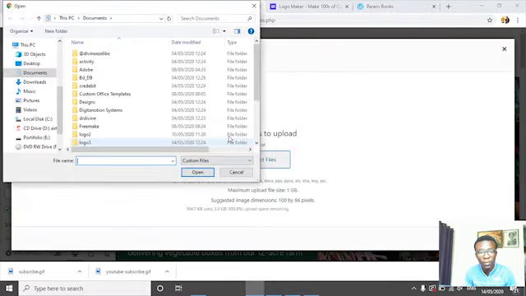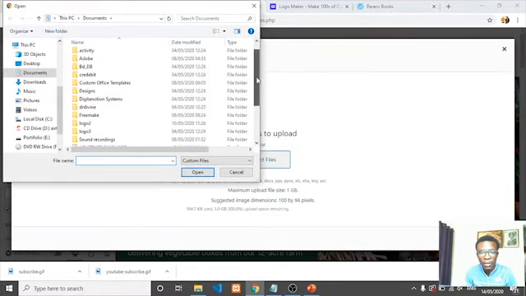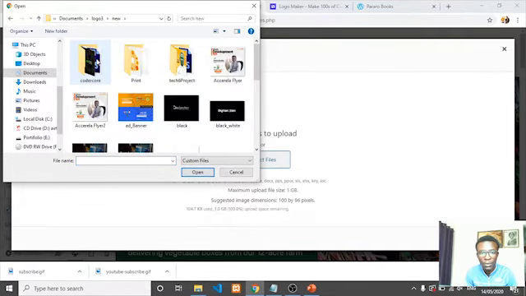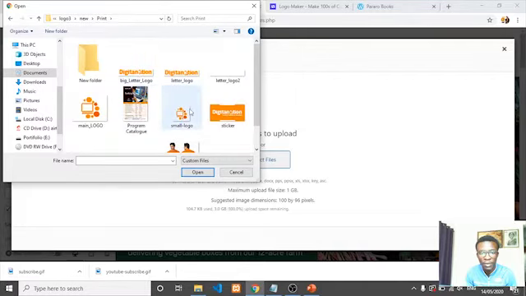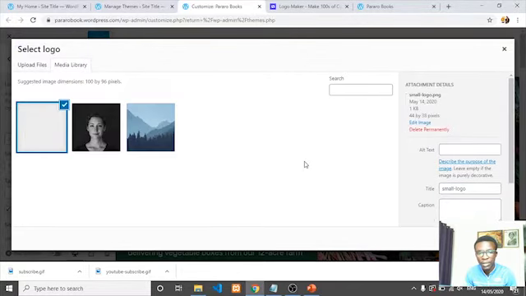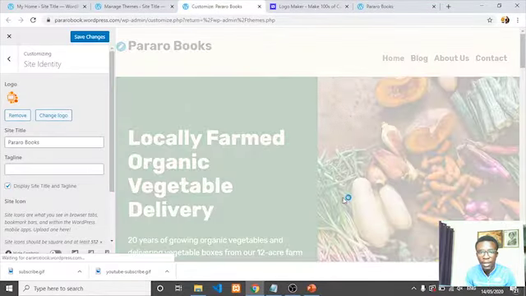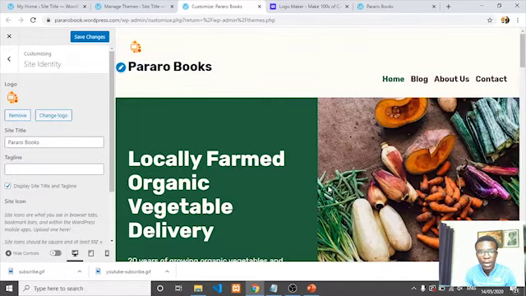Let me try and see if we can use our logo. Let's try out this digital motion logo I just picked out here. Let's see how it looks. All right, that's what we have here.